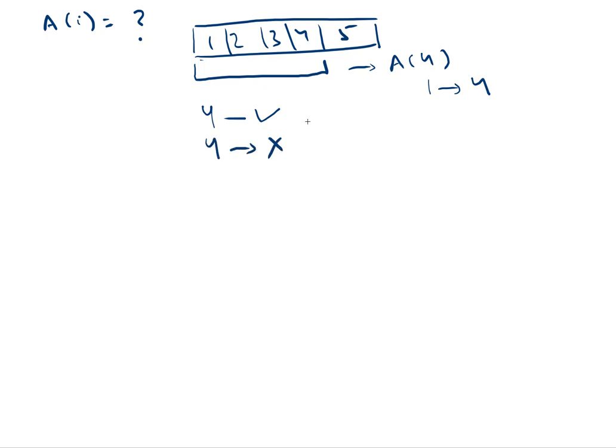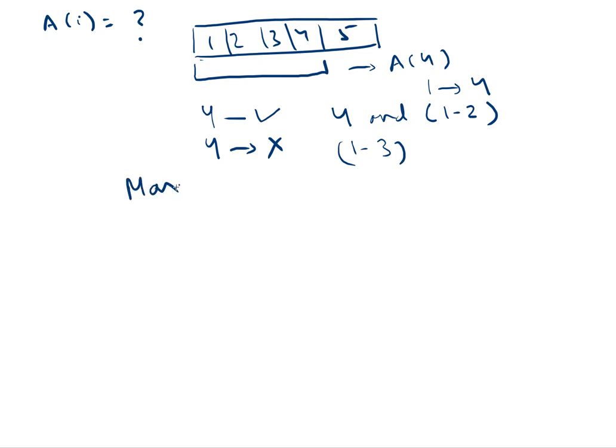So if he steals at house number 4, then we know from the condition that he cannot steal at house number 3. So he will steal at house number 4, and he can steal from houses number 1 to 2. In the case he is not stealing at house number 4, he'll be stealing from houses 1 to 3. So we have two cases, and in order to maximize the amount which can be stolen, we have to take the max value out of these two.